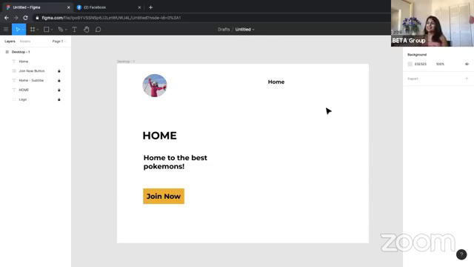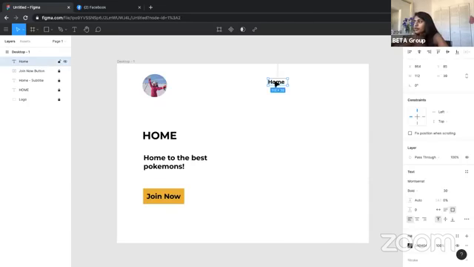So essentially, if I change the parent component's color from black to yellow, all of them are going to change to yellow as well. So this is really good in cases where you want to mass change a lot of things at once without having to manually go in and change each one at a single time.